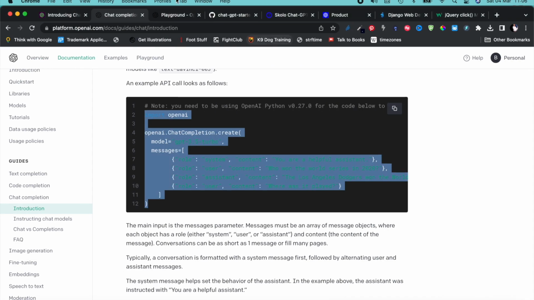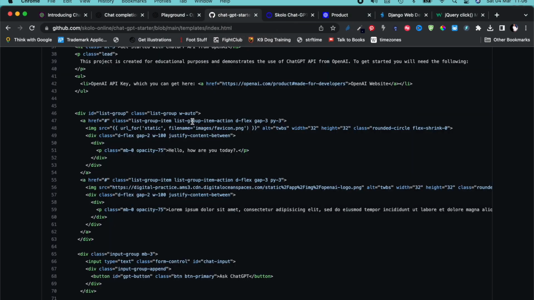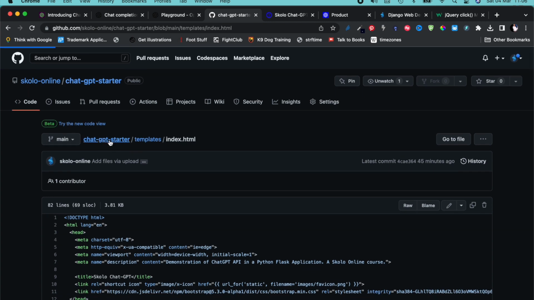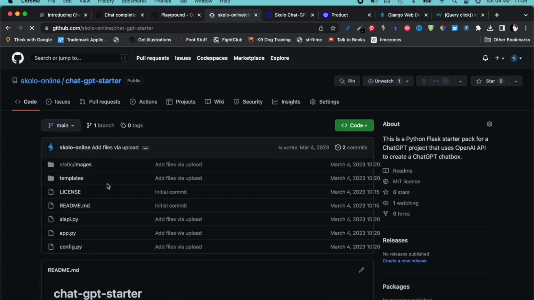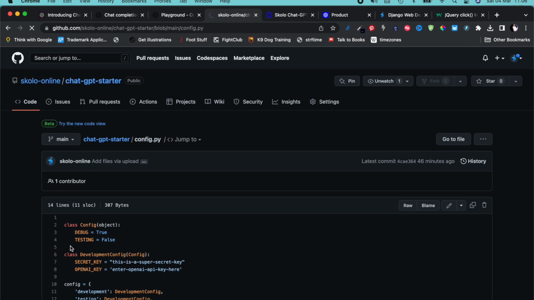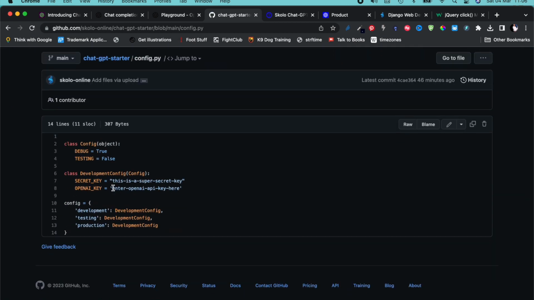If we look back at our files and go back to the config file, this is where you would have put your API key. So the API key is inside of the config file first of all.